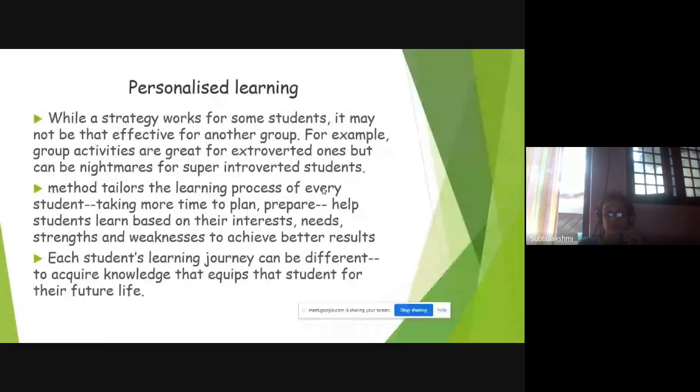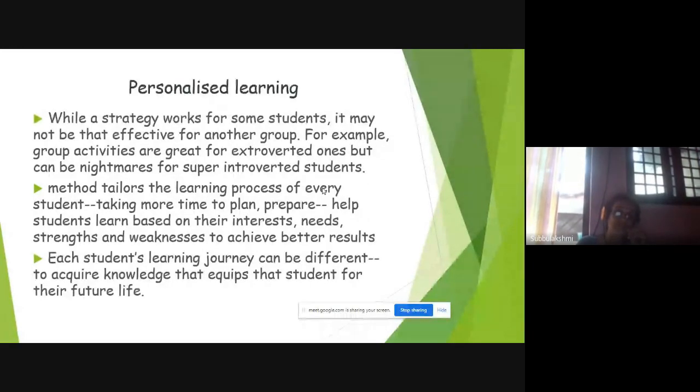So the strengths and weaknesses can be addressed to achieve better results. All these could be focused on when we focus personally. That is what is important. Any student that we find not able to cope with a common strategy, we need to naturally come out with a specific strategy for that student or a set of students of the same category.